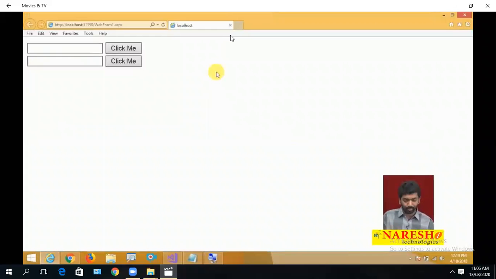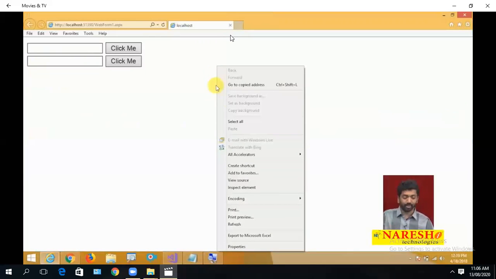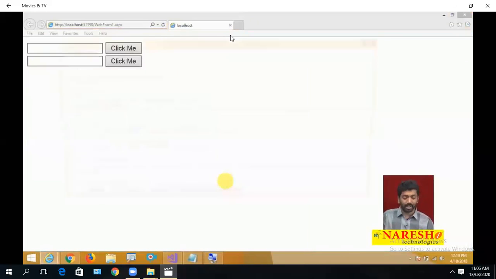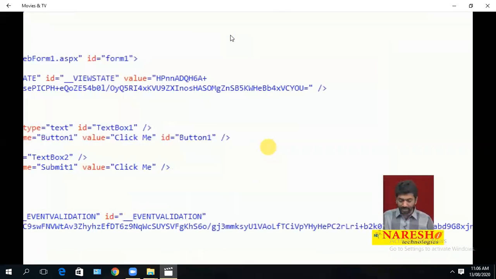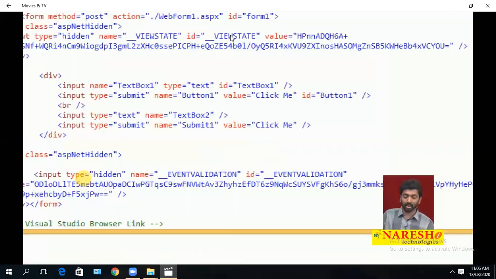Have a look. Right click on your browser and say view source, and in the view source you can check it out. This is the rendered output. You can see here, input name equals to text box 1, text equals to text, and ID equals to text box 1. As I said, in HTML format name is required, so it is taking name.